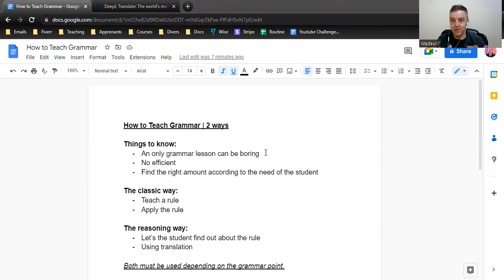Grammar is important. What is it? A language evolves, it's not always the same. Basically, people are speaking a language together, and some people say, okay, we're gonna put rules according to what they're saying, and since the language is evolving, the grammar is changing as well. But when they decided to put some rules, the evolution can be very fast. Things are changing. Sometimes we say something, but it is grammatically wrong.